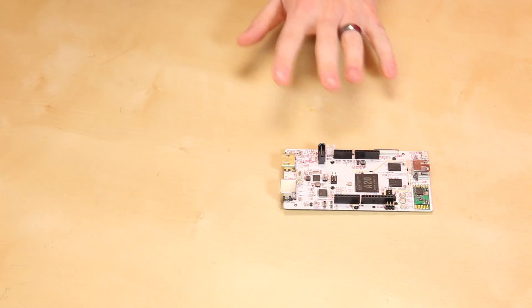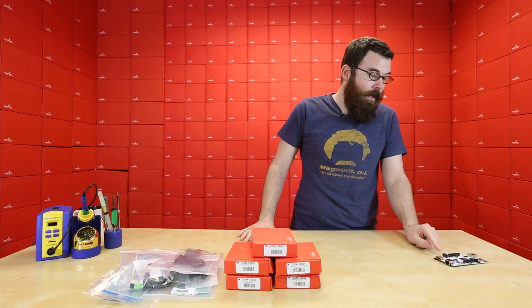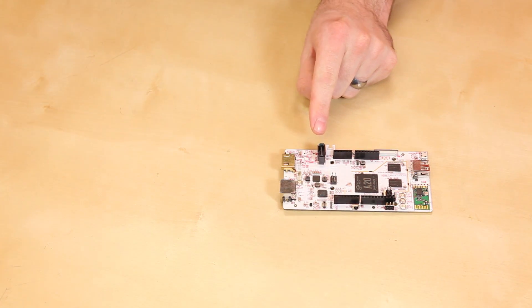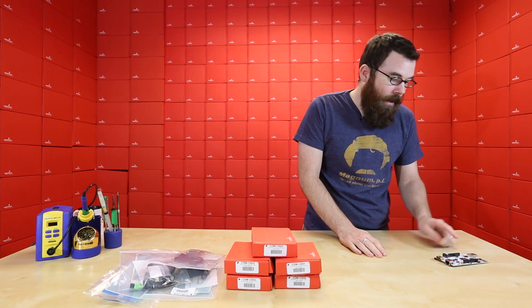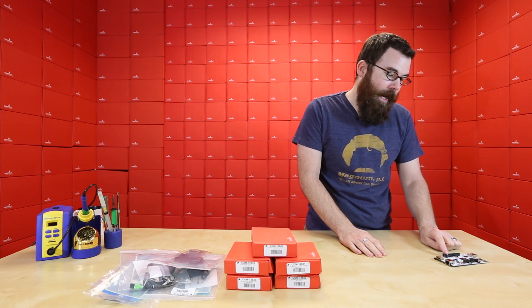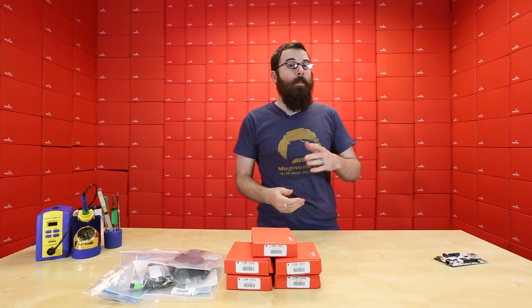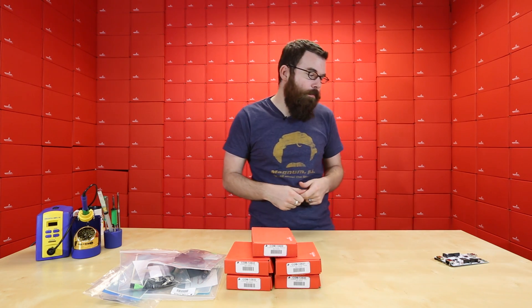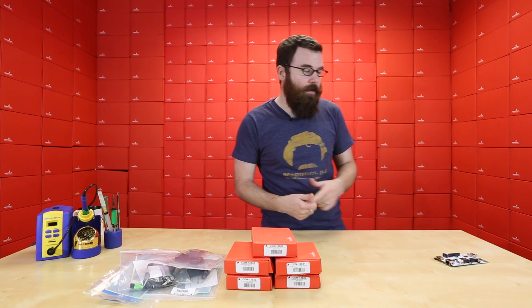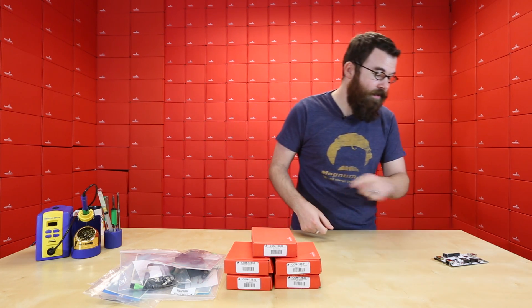If you're looking at it right now, there are a couple things you're probably seeing that might interest you. The first thing is it has a SATA port. SATA ports are used for hard drives in computers. In addition to the SATA port, we also have a power jack. The power jack for the SATA port is only 5 volts, but notebook hard drives and solid-state drives only use 5 volts, so you should be good there. Just keep in mind that if you have a drive that works off 12 volts and 5 volts, you're going to need to power the 12 volts separately.